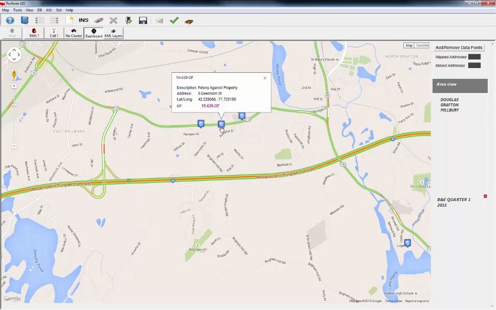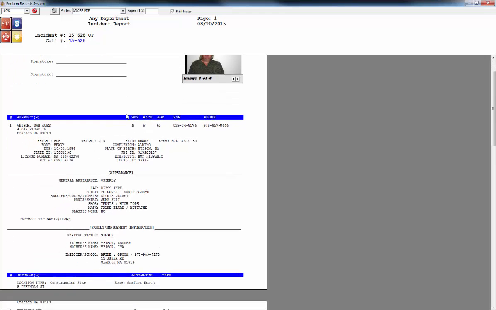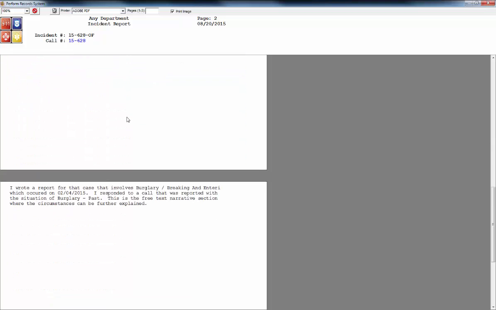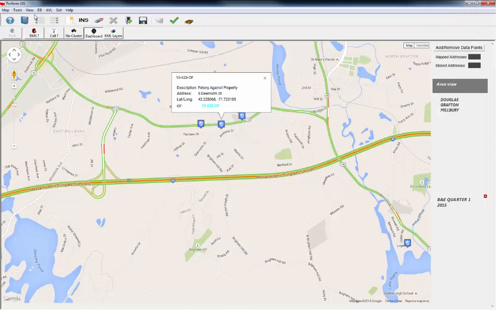Clicking on the shield is going to come up and tell me what the incident was, felony against property. It's going to give me the address, and it's going to give me a hyperlink to the actual offense report. Clicking on the hyperlink is actually going to open the report and give me the particulars regarding that report and the crime that took place. When I'm done, clicking on the close button to close that report and closing the issue is going to bring it back down to my icons.